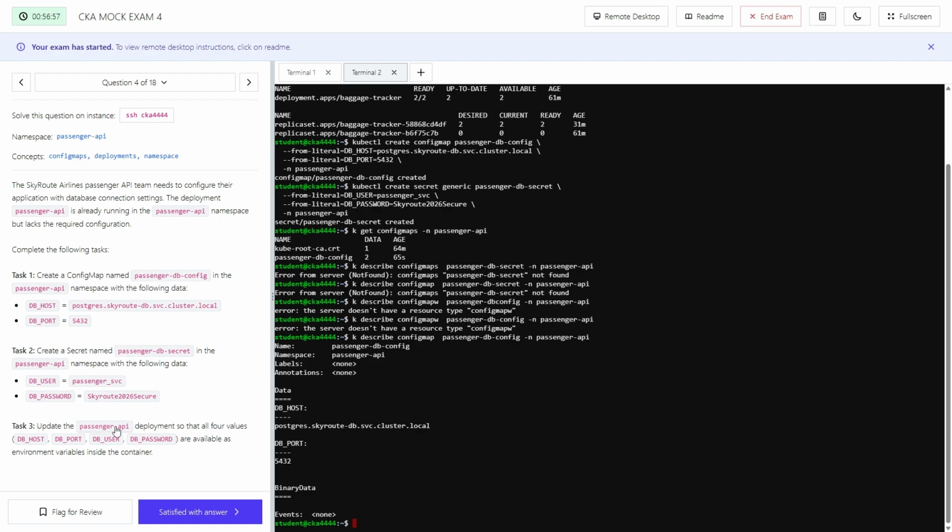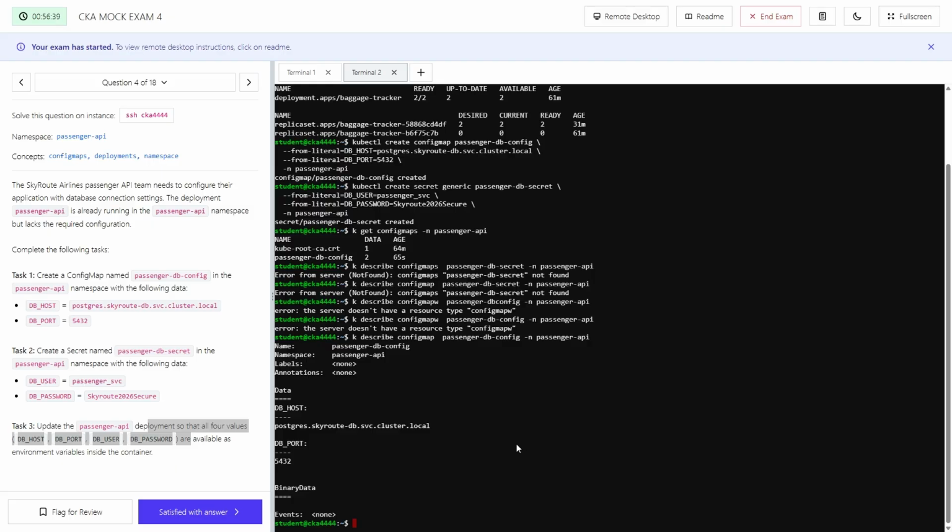It is to update the configuration of the deployment that has values for db host, db port, db user, db password, and use the ones in the config map and secret db.